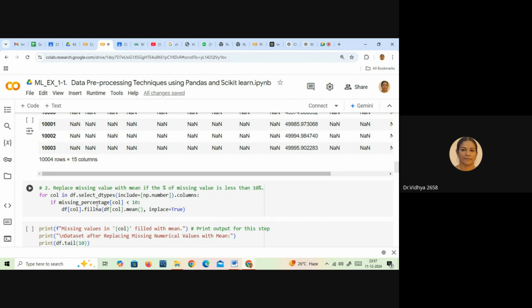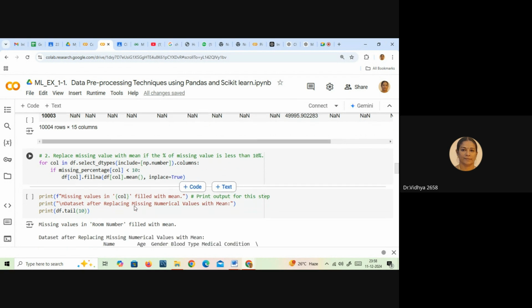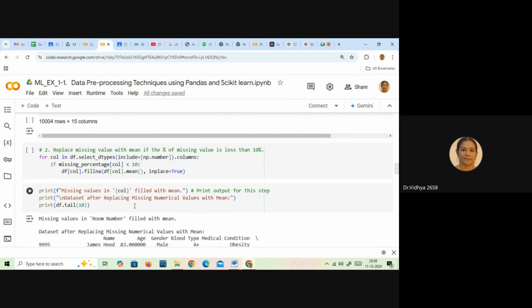For that we are using the fillna method. This particular function fillna will help you fill the missing values with the mean value. So this is the second question, where we are replacing the missing value with the mean value.